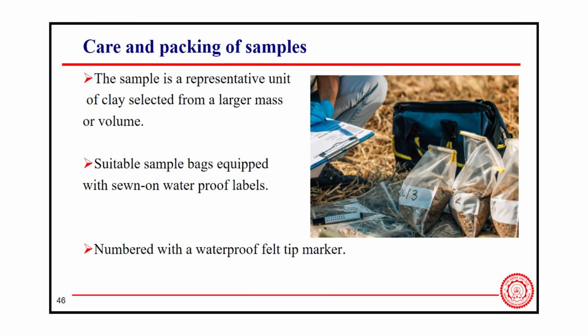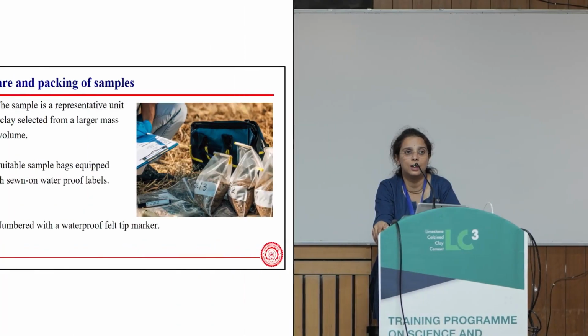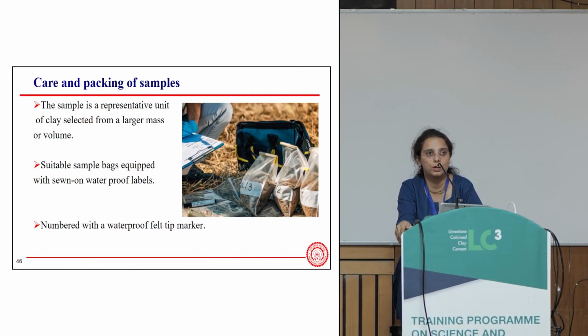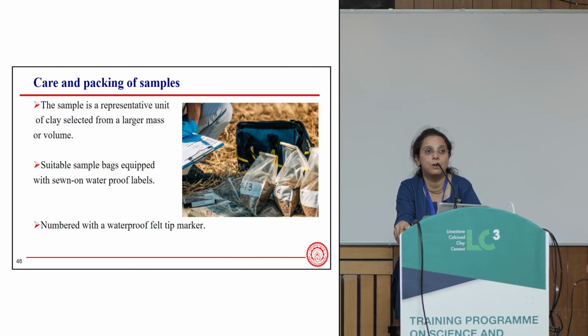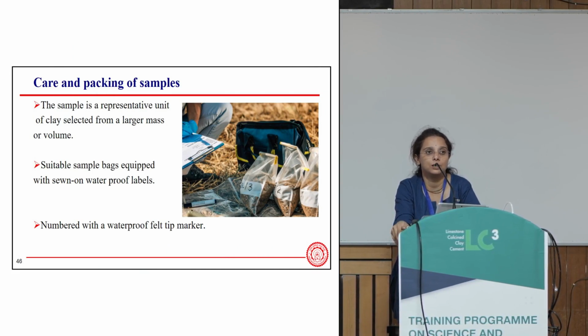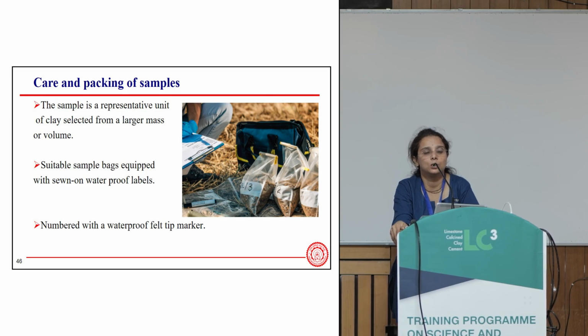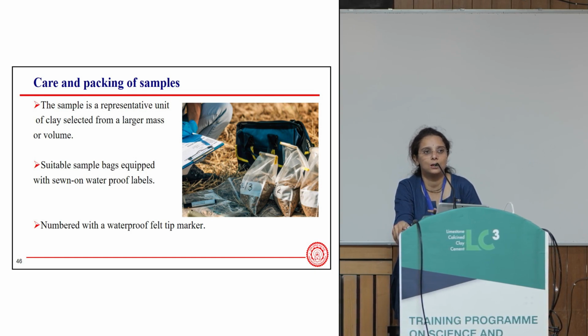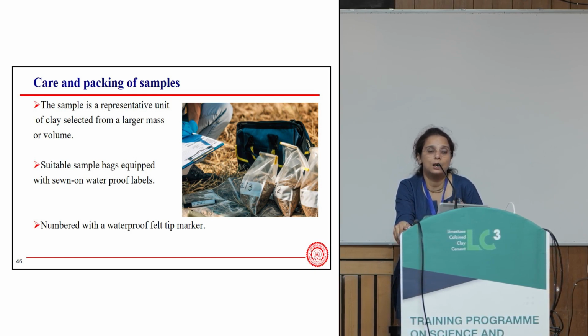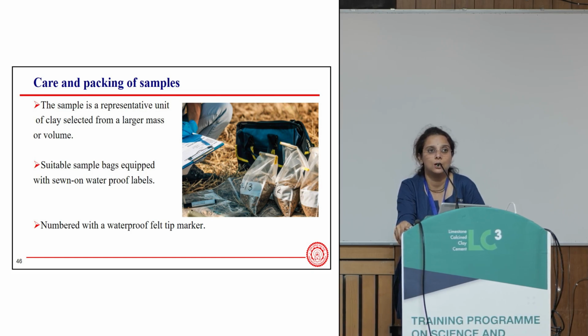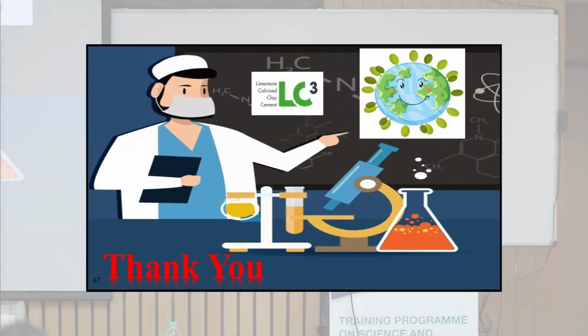So finally we have samples. Samples should be packed in Ziploc bags. They should be covered and marked with proper orientation to avoid confusion. And finally, they should be marked with a felt tip marker so that the marking can't fade when they are transported. So this is the important strategy of what to perform in the field, from collecting the clays to packing and then transporting them for the lab test. With the lab test, we will do the geochemical analysis as well as the geological analysis.